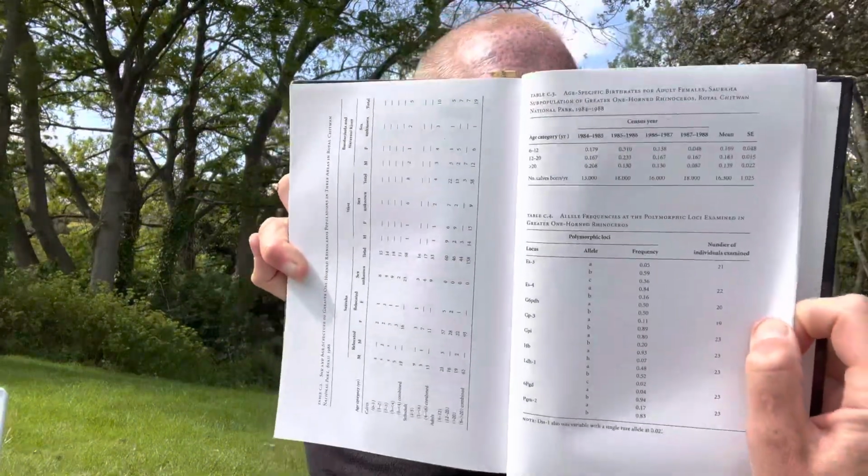It's beautifully written as well, so the technical aspects are in here, but they're kept in the annexes. You know, tables of data, that kind of stuff, are all in the technical annexes, as you can see, which is a really good touch. And the rest of the book is beautifully written, really accessible, but technically very robust.